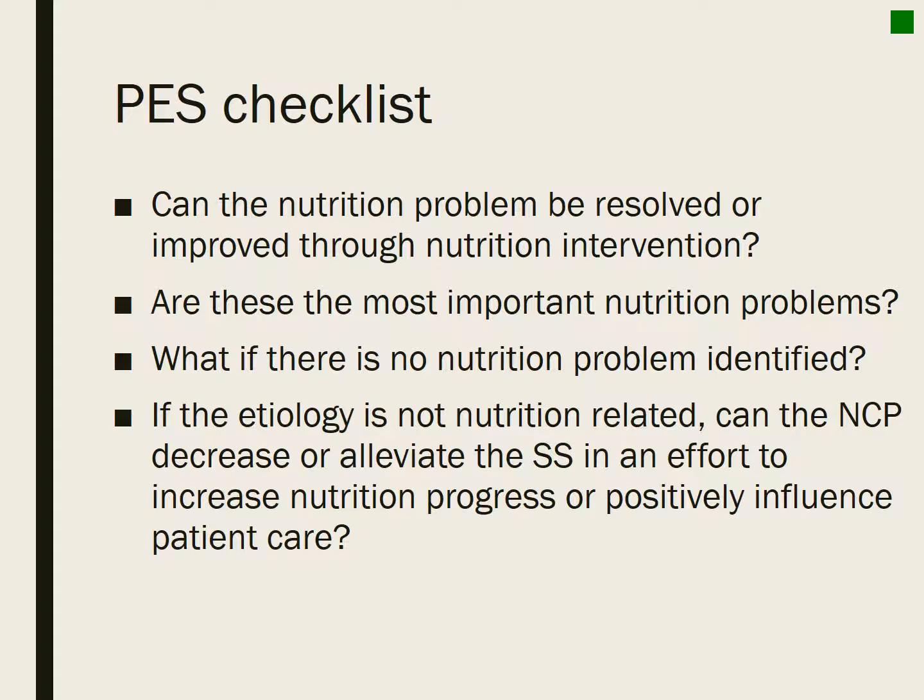You want to select the most acute or severe problem that can be nutritionally impacted, and then document that there are no nutritional problems at this point in time. So if there is no nutritional problem identified, make sure you state that. However, if there is, make sure you're selecting the most acute or severe problem that can be nutritionally impacted, and we can make a PES statement from it and make the rest of that intervention and monitoring.